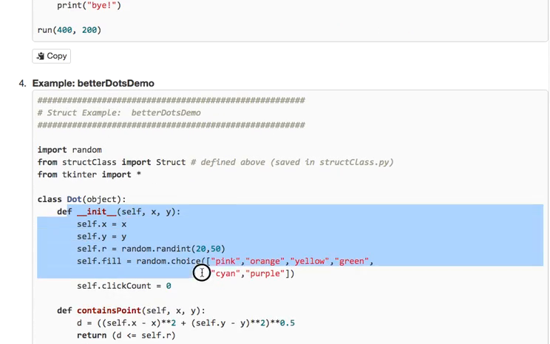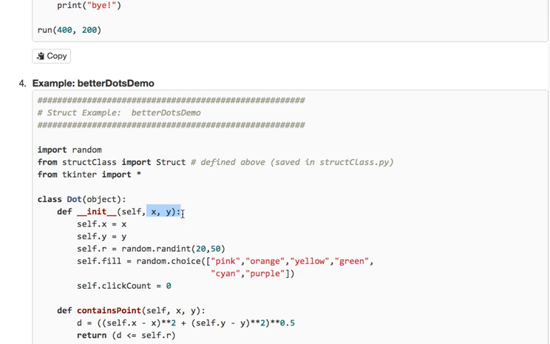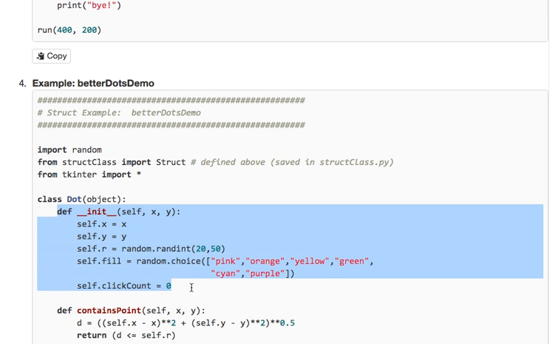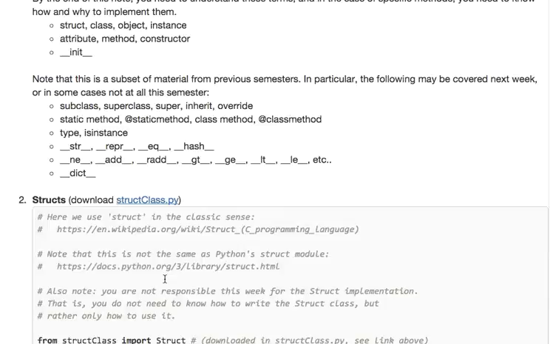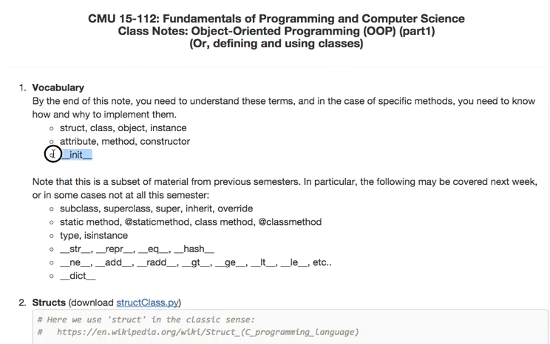Here's my constructor right here. It takes in the initial values of some of the fields and initializes them. It can initialize some other fields or attributes. This is a constructor. It actually does not create the struct. Python does that, and it does not return the struct. Python does that as well. And finally, we saw init. Init actually is the name that Python requires that you use for your constructor.